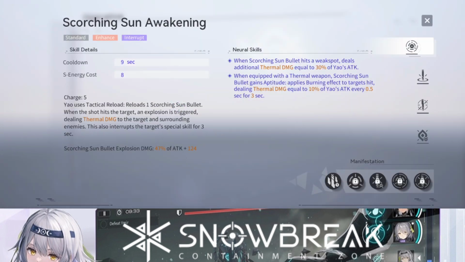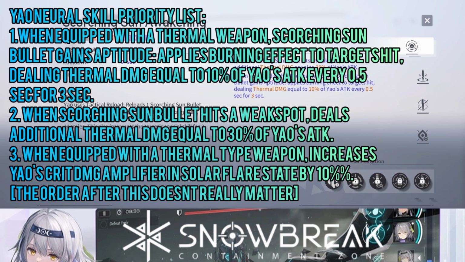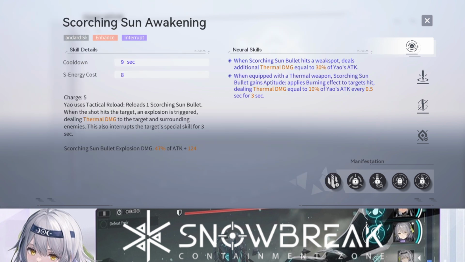Now with Yao, you definitely want to do with what I just did here. Maybe you want to actually, let me see. So when scorching sun bullet hits a weak spot, deals additional thermal damage. Yeah, okay, that's definitely number one. You definitely want to do that. When equipped with a thermal weapon, scorching sun. Yeah, okay, this is also very, very good. So both of them are very important, since you will be able to essentially use this standard skill. There's 3 stacks. You can essentially use this a lot more often, so that is actually good.